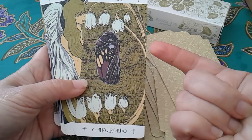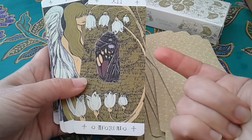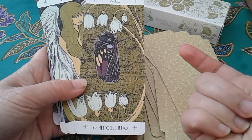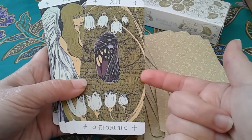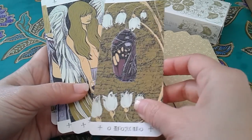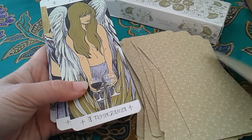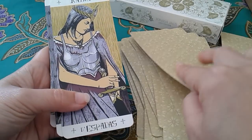Now here, you almost want to say the Hanged Man, or the Hanged One. And here it is, or perhaps this is actually the Hanged Man. For some reason, I thought this was the Hermit. Number 12. No, that's the Hanged Man. Okay, so intuitive indeed. Is that right, the Hanged Man? Yeah, I'll get back to that. Put that aside. This one is Temperance.